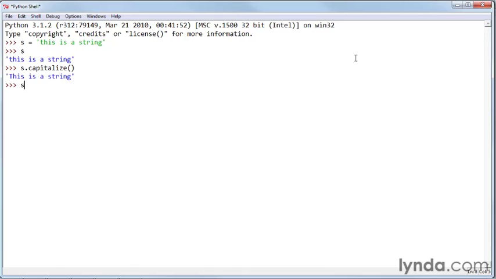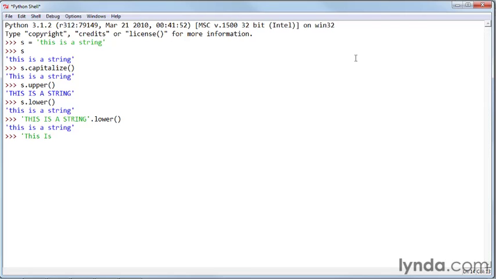If I want all the letters capitalized, I can say upper, and there's certainly a lot of use for that. Likewise, I can say lower. Of course, it was all lowercase before, so if I had this is a string in all uppercase, I can say dot lower, and we'll see that we get the lowercase version of that. Can also say swapcase, so if I had this is a string, sort of title case-ish, I say swapcase, then I get it in the opposite case.